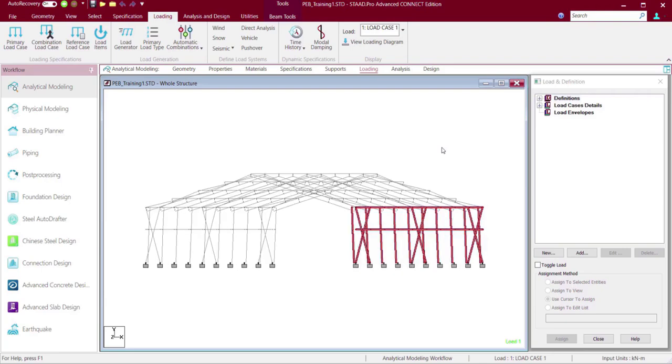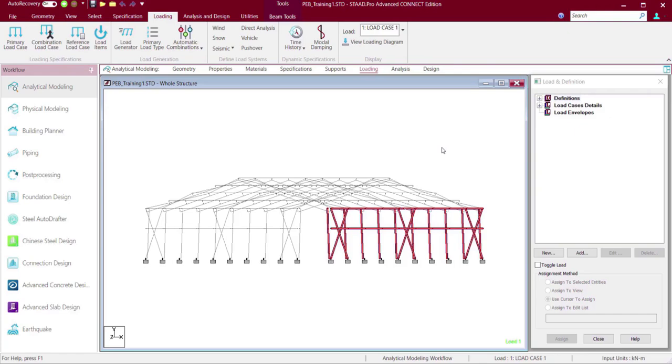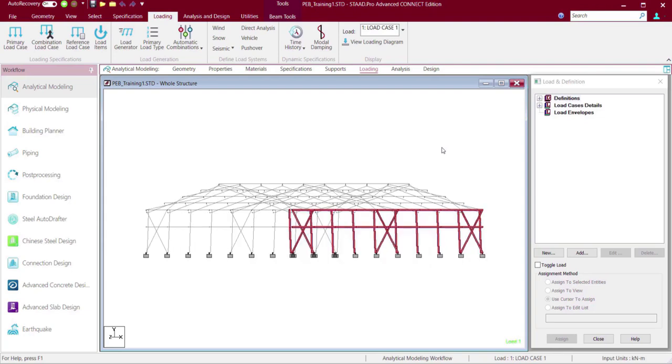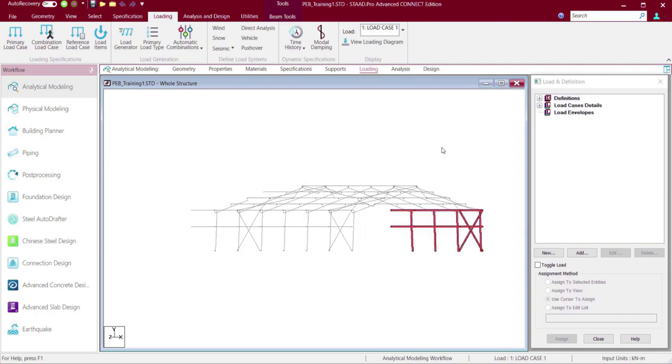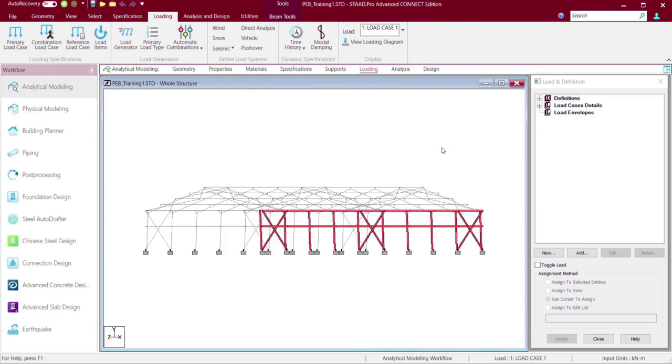how to assign it. But before that, let's go back to the loading part. Okay, now this time we are going to, okay, now please remember that here we already defined the wind definition, right?